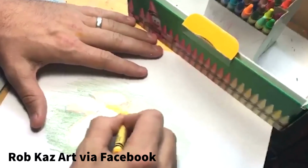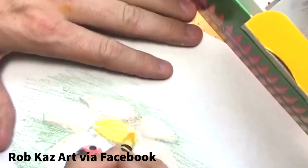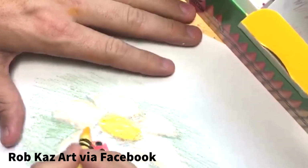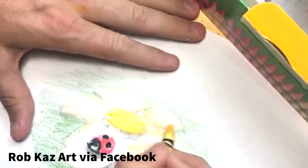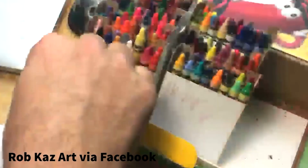When Crayola decided to get rid of Dandelion, Rob actually did a sketch, and I followed him on social media, with the Crayola Dandelion crayon. And he made a Dandelion character, and I just happened to ask him, what were you going to do with that, Rob? Are you going to print it? You're going to sell it? And he says, you give me your address, I'll just send it to you. Well, he not only sent me the original of his, but he also sent the Dandelion crayon along with it. So I do have that at the house. I've got to find it because it's in storage right now.